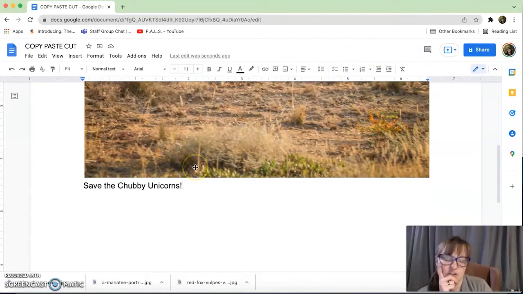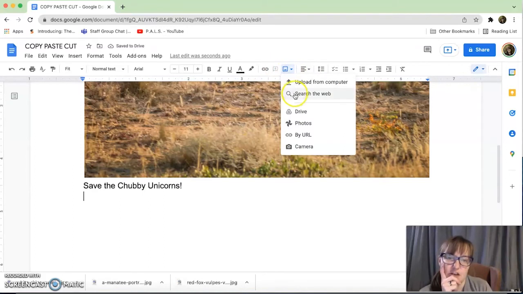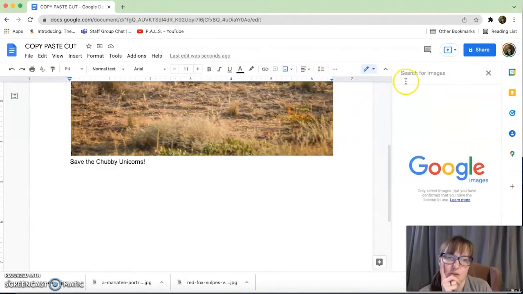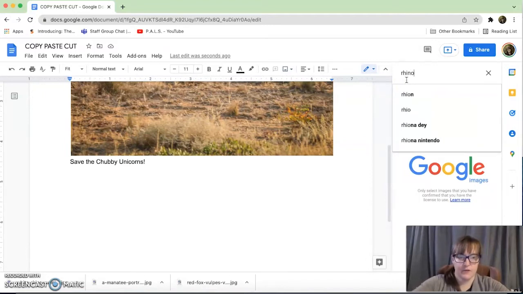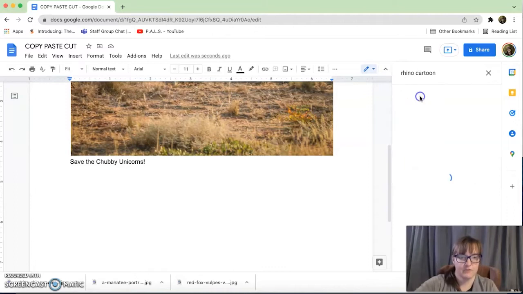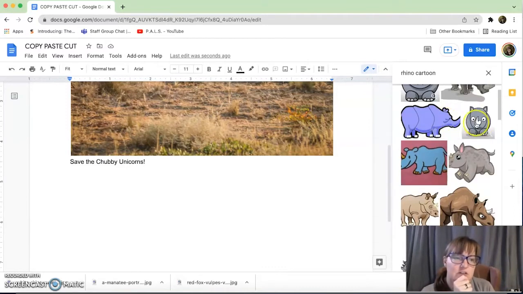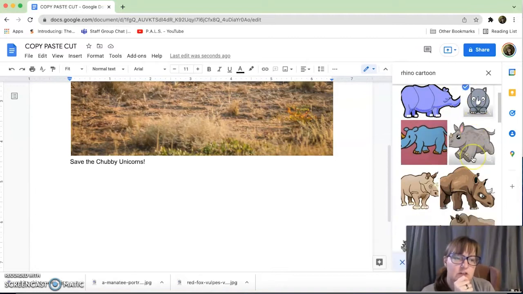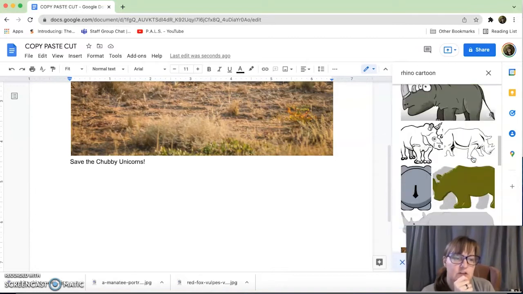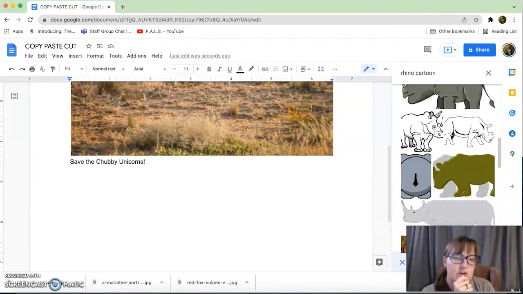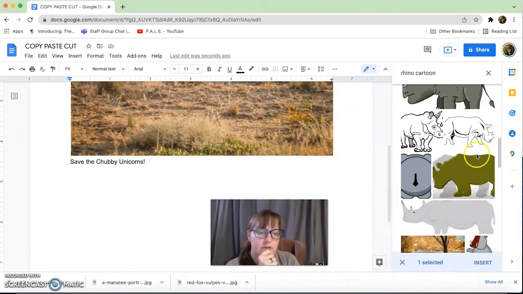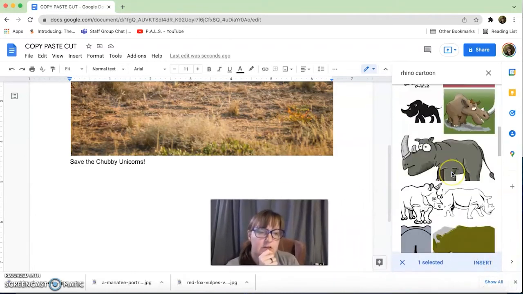So I'm actually going to look here under insert image, and I'm going to search the web for a rhino clip art or cartoon. I think it would be funny if it was like a fancier, oh, this one's funny. I like that one. So I've selected it, and at the bottom the insert button comes up, remember?